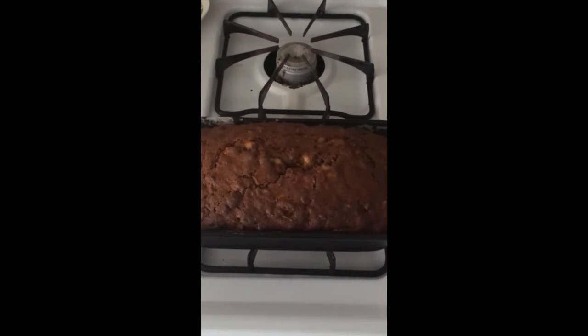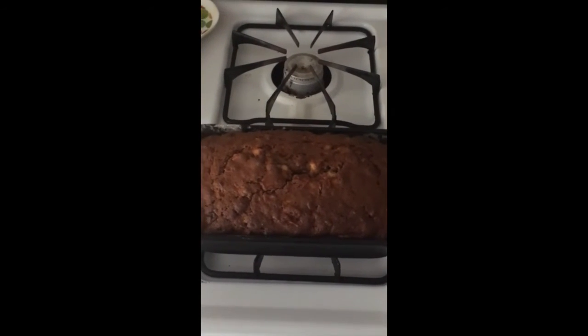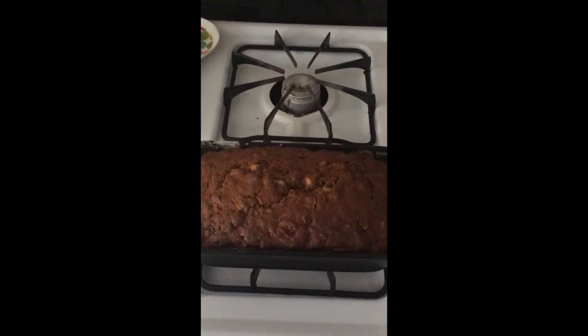Now you'll want to let the bread cool for about 1 to 2 hours before removing it from the pan. Okay, BPS, now we're on the very last steps of making this apple bread recipe together. I hope you've enjoyed making it. I know I certainly have. Now, I just want to show you all what this apple bread looks like. Get a good rotation here.